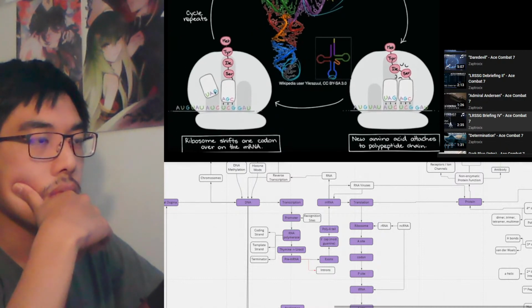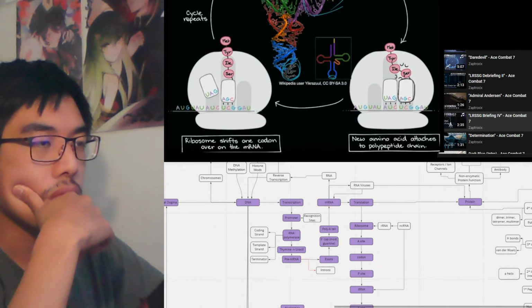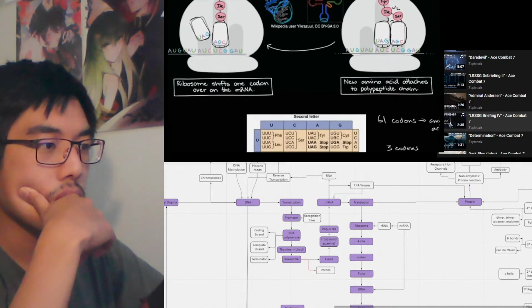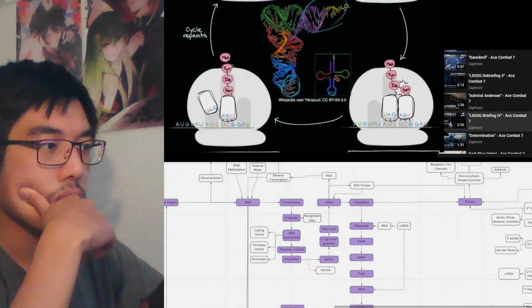When the ribosome shifts to the right, we're going to be in this position, where the thing that was in the A site, now the polypeptide is attached to it, is going to now be in the P site, and the thing that was in the P site is now going to be in the E site. It is now ready to exit, and that's why it's called the E site, because that's the site from which you exit. And this is going to keep happening until we get to one of the stop codons. And when you get to one of the stop codons, then the appropriate polypeptide is going to be released, and we will have created this thing that could either be a protein or part of a protein.